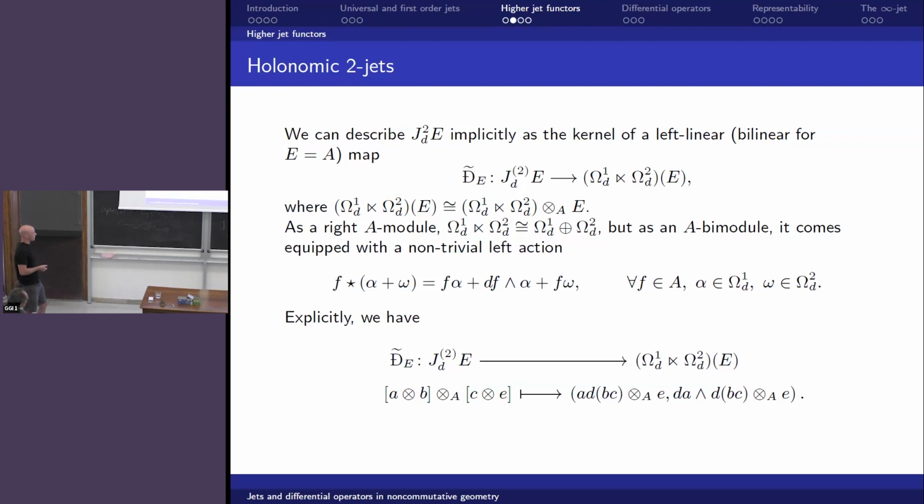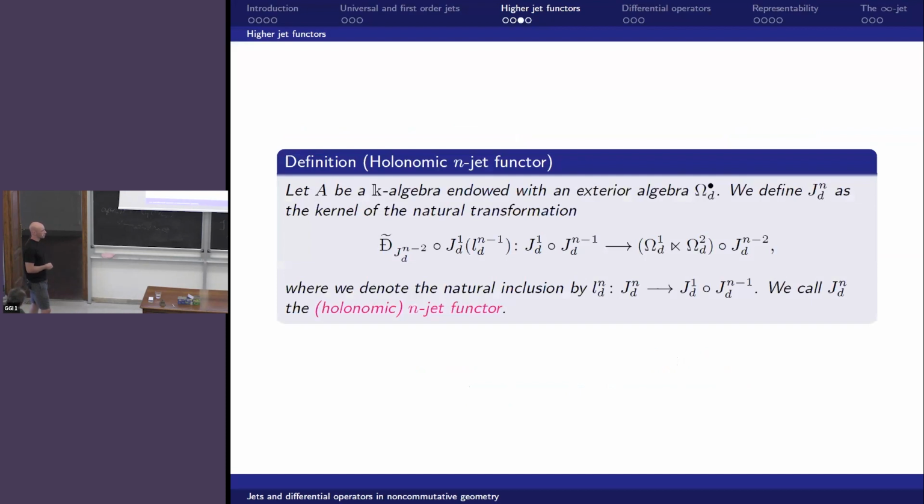So you can, in the end, see the two jets as a solution to a first order differential operator on the one jet. Or we'll see later, you can view it as some sort of first order linear differential equation. And this will restrict in the classical case to the classical two jet. Then there's ways to build up higher jets. You can build them inductively. You can build them also via pullback.